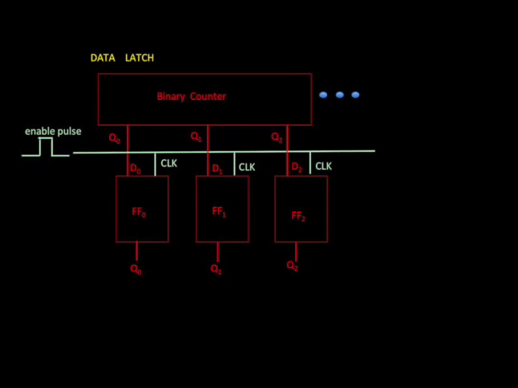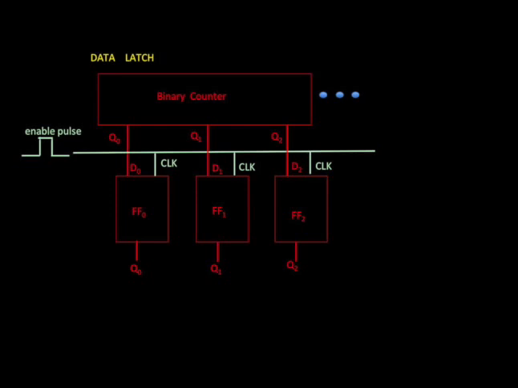Perhaps we need to free up the counter and let it go back to count another sample. The counter has several different outputs, each representing a different bit. Together, these bits constitute the binary form of a number that represents the information that we would like to use. In this diagram, we've connected the output bits of the counter to the data input lines, D0, D1, D2, and so on, of a data latch.